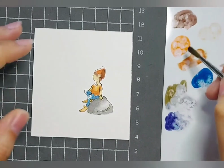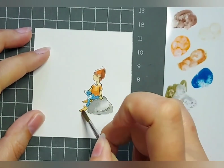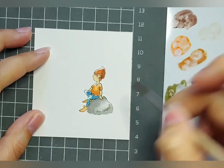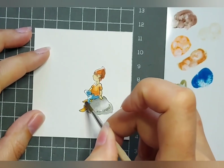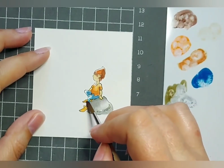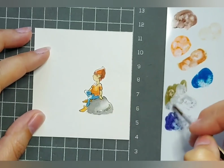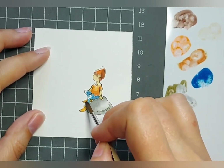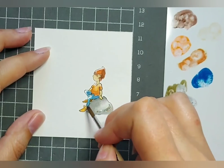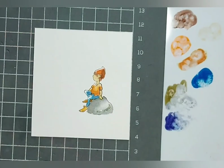Okay, and then I'm going to come back to these shoes because they're a little bright. I can get any of this color. And then actually right under this one, you see the bottom of his shoe, so I'm just going to paint that in a little darker. Okay, I think he's pretty good.